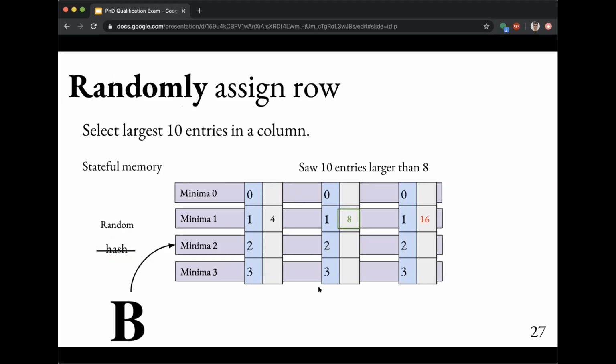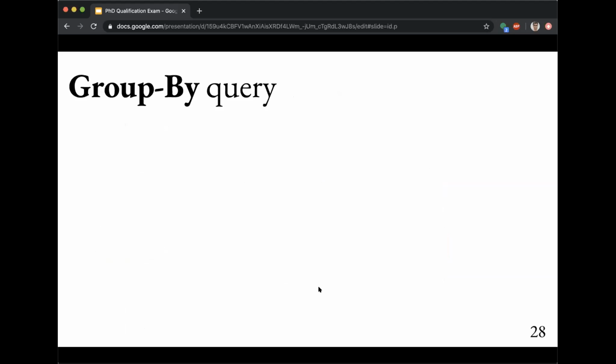Notice how both in the distinct and in the top n queries, we keep the mapping between the value and the index in switch memory constant across stages. This is not the case for all our algorithms. To demonstrate this, let's take a look at a group by query coupled with a max function. We want to output the largest value in the data set for each key.